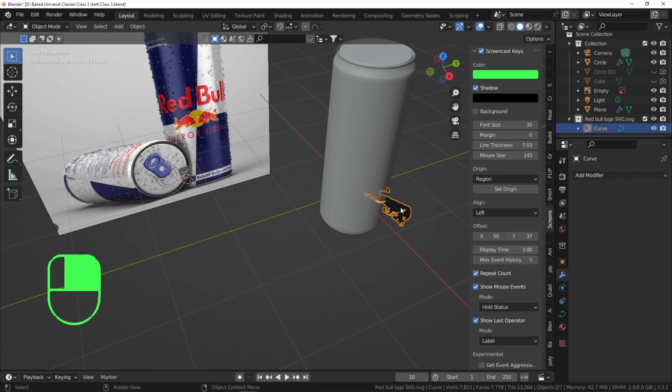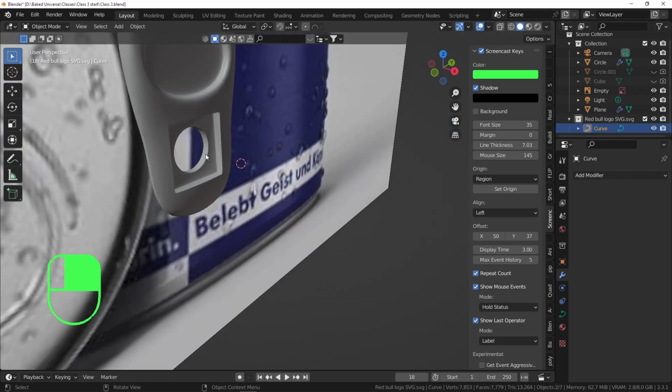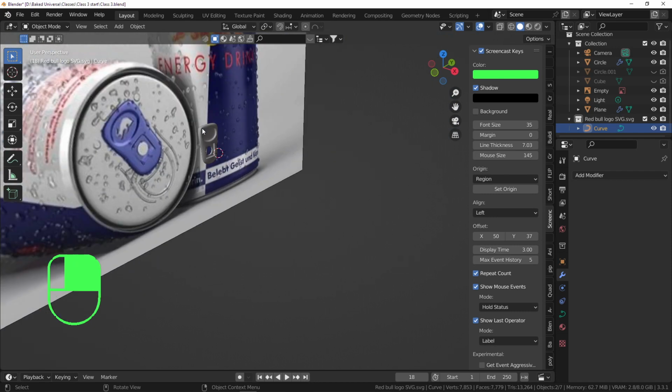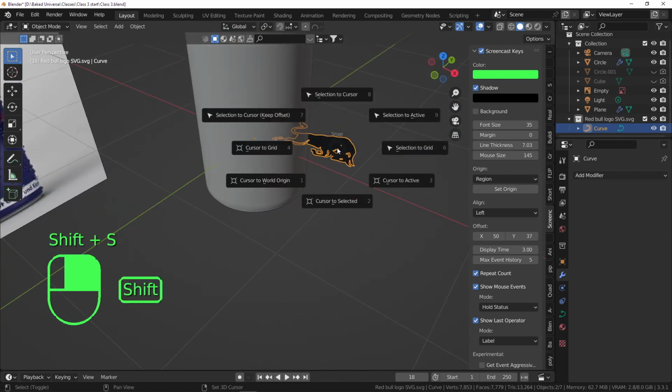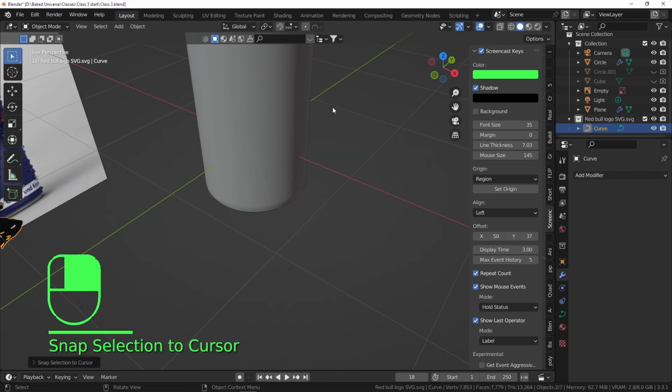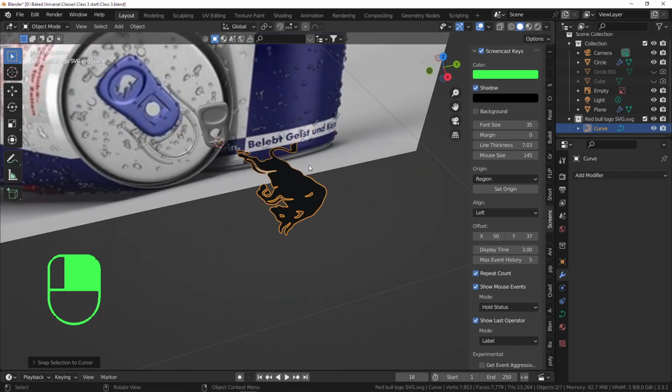So I'm going to be taking this, and we already got our cursor quite nicely, right? So it is at least near our object, so that's fine. If you now press Shift S, like we did previously, instead of doing cursor to selection, we can do selection to cursor, which will move your selected object to the cursor. So just press that and it will move it closer to your object. It's just an easy way of moving your object.